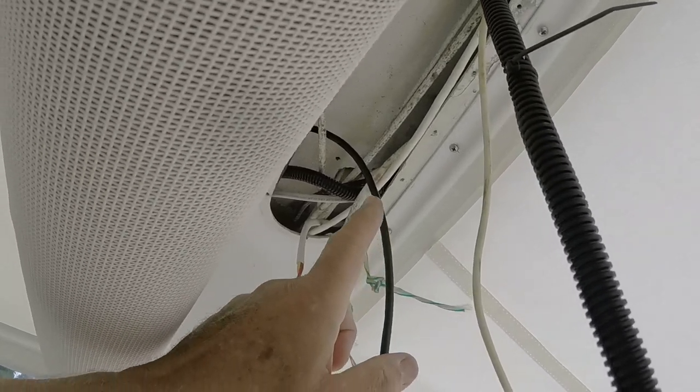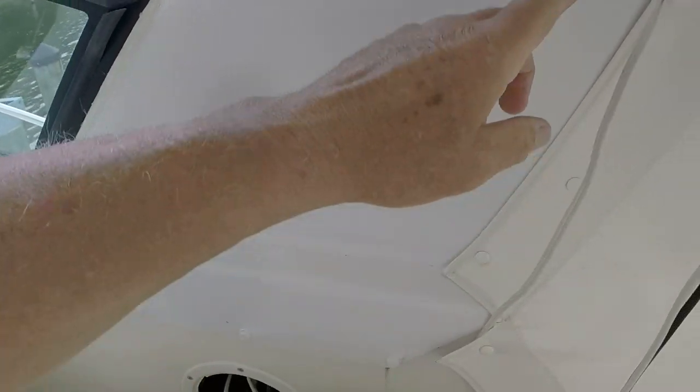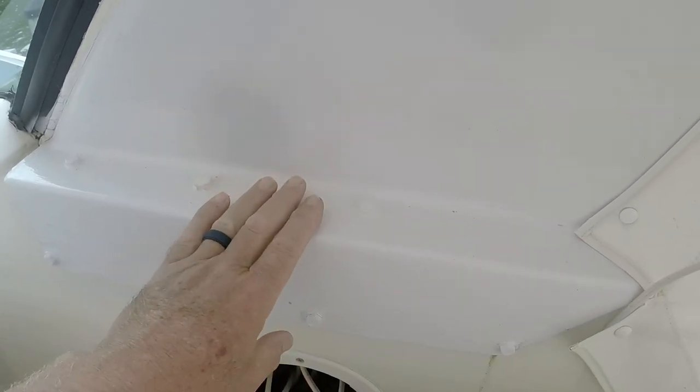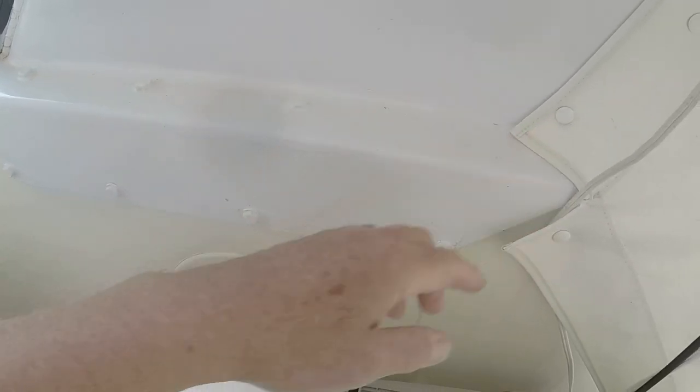All right, I've made some progress. I've got the new antenna cable up through the access opening here. It's actually a light fixture opening. And I've got it pulled all the way down through the arch, down to this point here. And this is where the arch bolts to the side of the boat. And there's a series of bolts here and here.